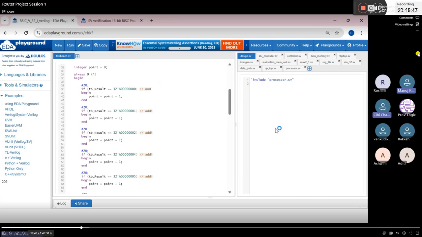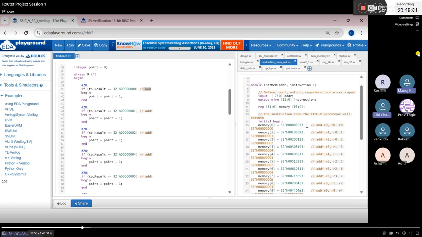In the verification part, what we usually do is, see here, there is an output, and they mentioned we are going to perform the AND operation. In the instruction memory, they have passed a 32-bit instruction, and they are expecting a 32-bit output, that is all zeros. On the test bench side, the first one, they are expecting all zeros. For that they are passing this instruction, and if we get that expected result, our point will be 1.